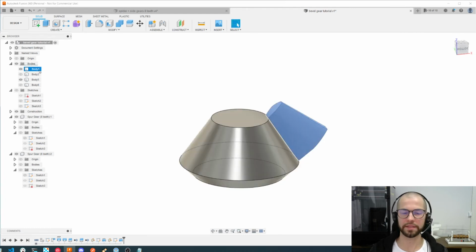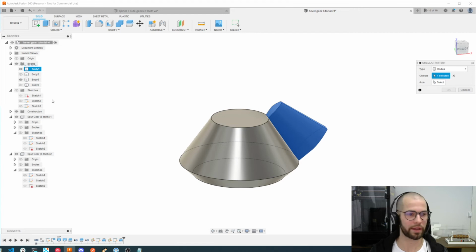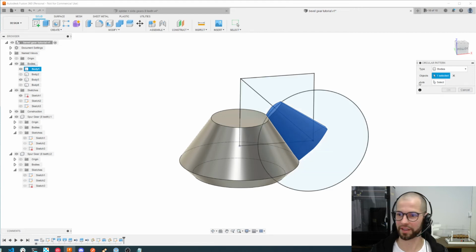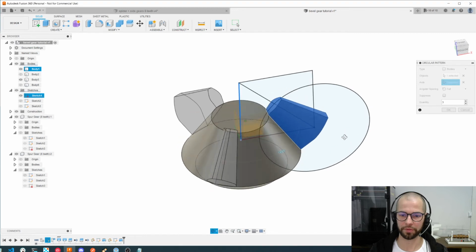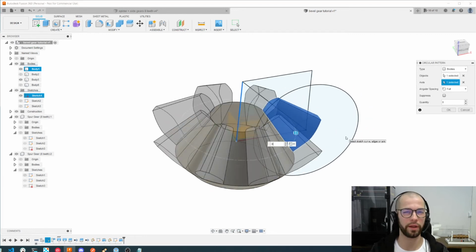Okay, let's make the other teeth of the gear. For that we will use this pattern tool, circular pattern. I need the sketches actually, because I select the object which I want to create a pattern of, and the axis will be this one. By default it suggests 3, but we created 8, so it's critical that you use the same number of teeth as you created on your original gear.